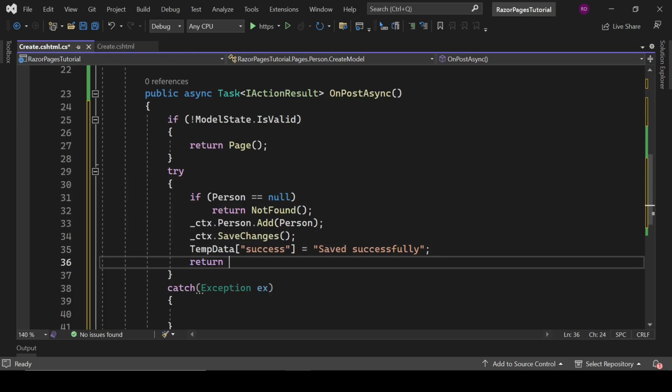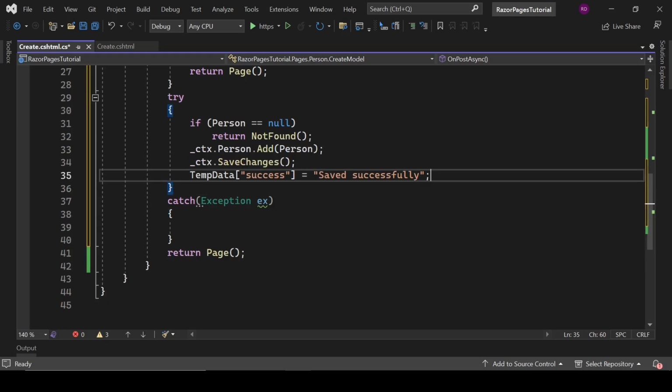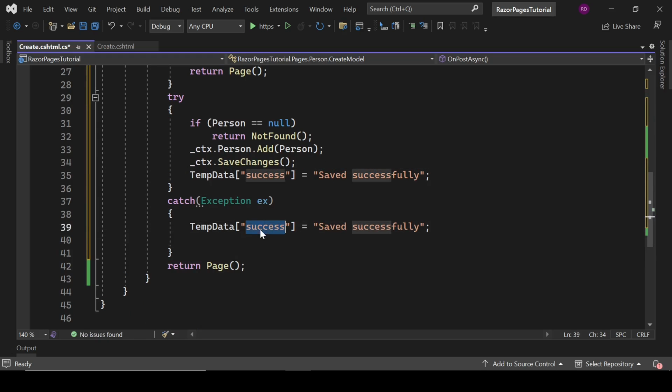Okay, it is fine. Now we will write TempData.Error, and we are just going to write Error has occurred.